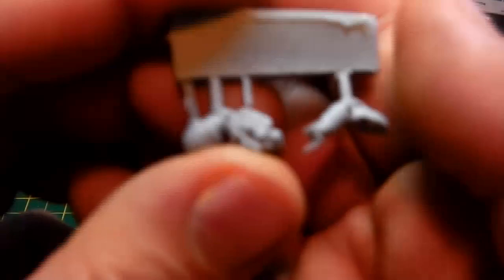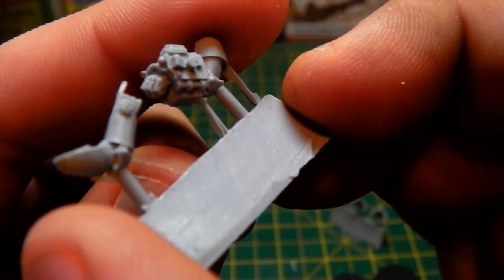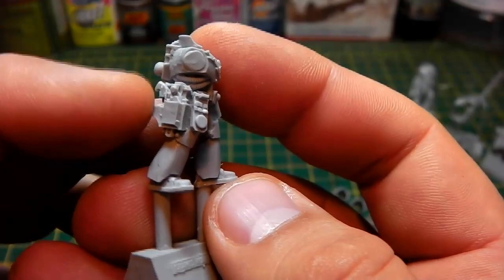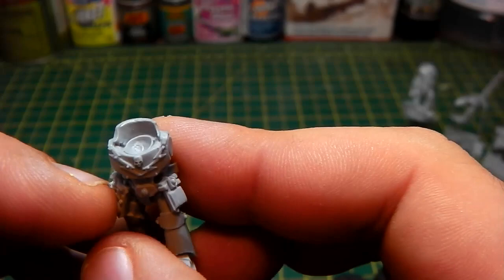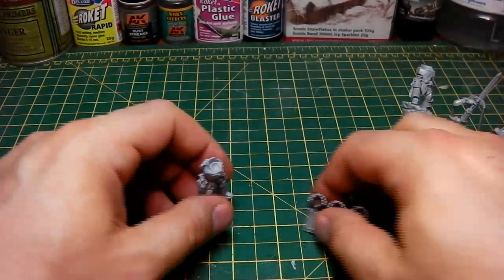This also comes with a beautiful set of arms for the Master of the Signals, who has a little control panel — a hand pressing down on buttons with a little screen on the inside. That's actually really cool; there's so much detail in there, it's unbelievable. What I like about Forgeworld is they're a fantastic character studio. Here's the Master of Signals' main body — he comes with a pistol already on the side. This is Mark V armor I think, and you can see all the bits and pieces hanging off it, the piping underneath, and even the lightning bolts which are familiar and stylized with the Emperor of Mankind. Really, really nice piece.